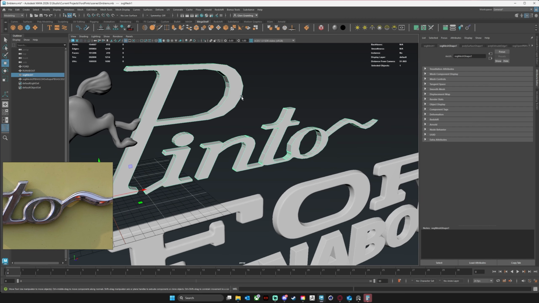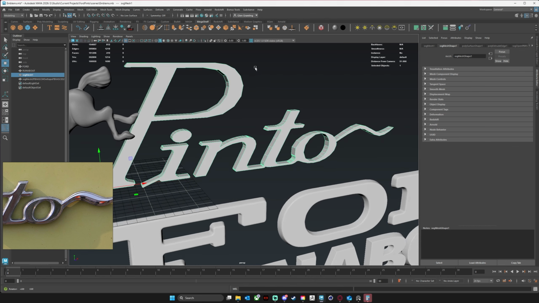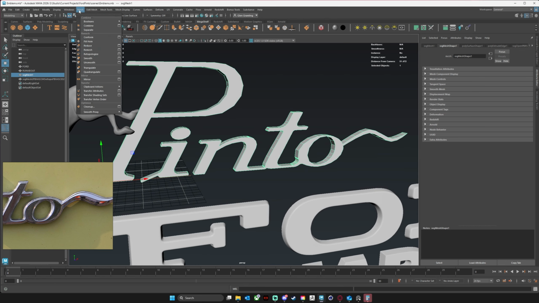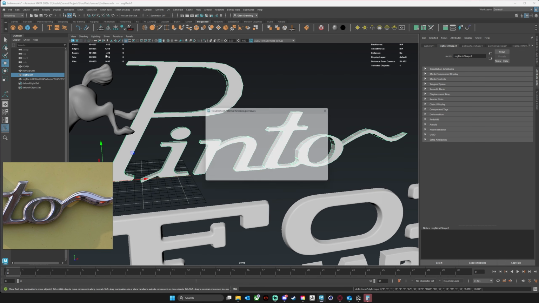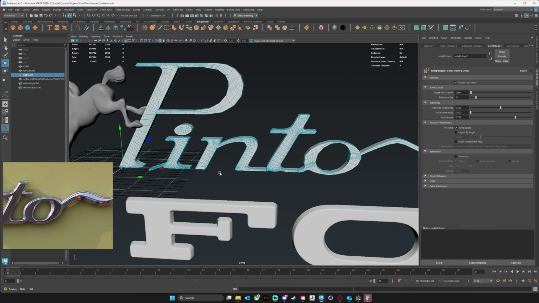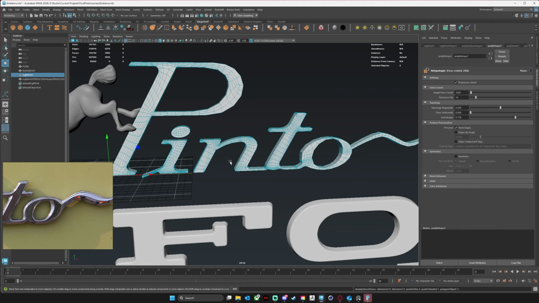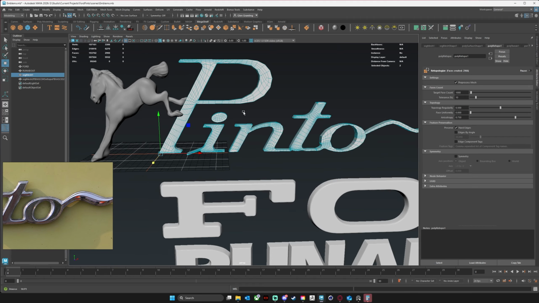So I'm going to do this and then retopologize. That should give us a little bit better results whenever we smooth.